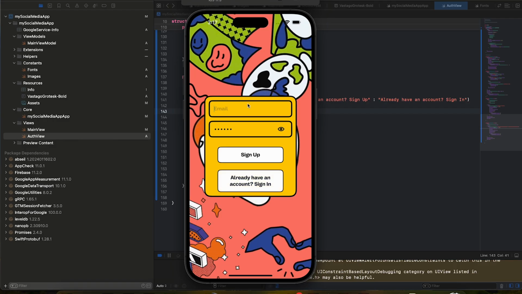Now I will see you in the next video where we'll continue to complete this whole functionality by finally adding the functions and the valid email check, and just making sure which screen shows up in case a user signs up or signs in. Is it the main view or is it the auth view? We need to check that also. Okay, so I hope to see you in the next video. Thank you.